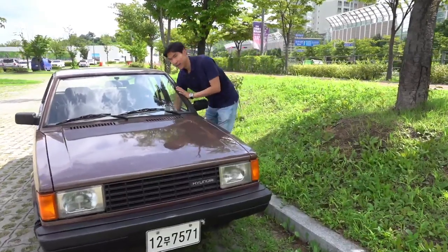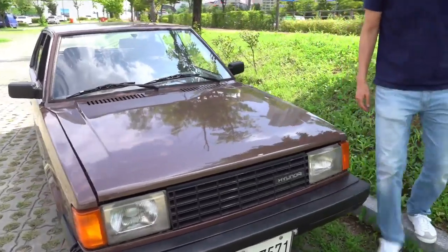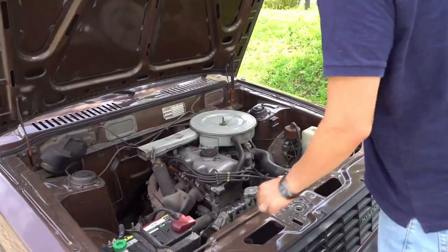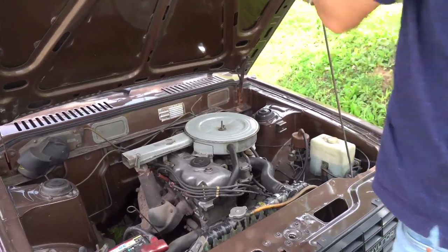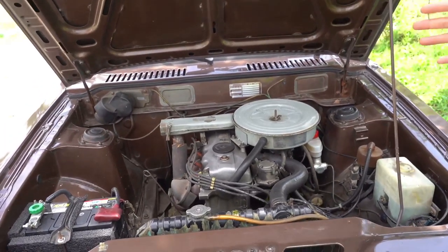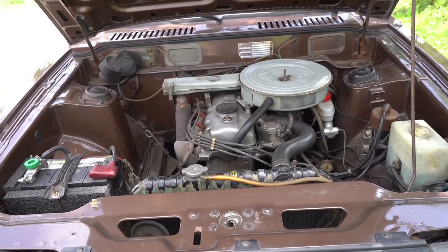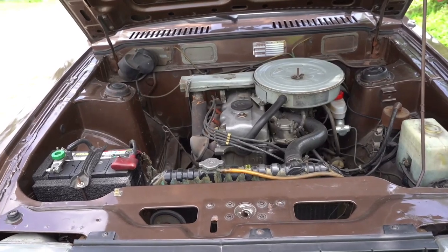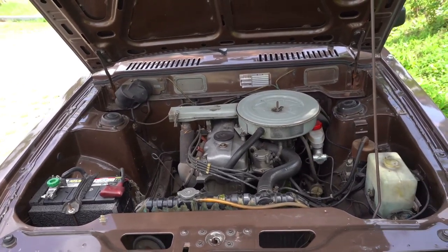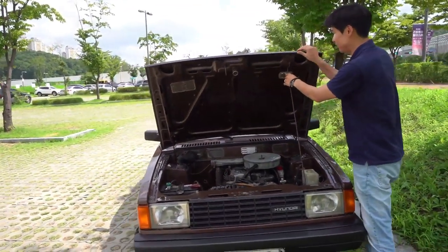Let me show you the engine room quickly. When they were building the Pony, Hyundai did not have the know-how to build engines or transmissions, so they bought the engine from Mitsubishi. This is a 1.4 liter carburetor-type Mitsubishi engine with a 4-speed manual transmission. It produces about 92 horsepower. I drove it on the way here and it drove pretty nicely. We'll show you how it drives momentarily.